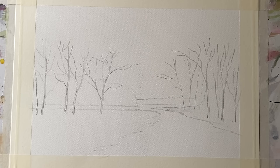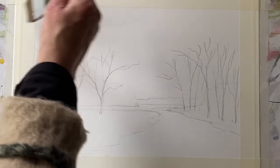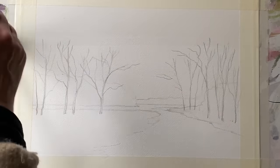My paper is Milford 100% cotton cold press watercolour paper. It's taped to my board and my board is at an angle of about 20 to 30 degrees. It's an angle that's useful for painting at because gravity kind of helps with the painting and keeps the paint flowing. So the first thing I'm going to do is paint my first layer wet in wet.